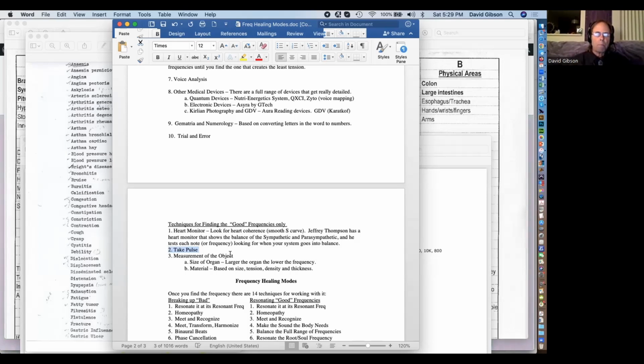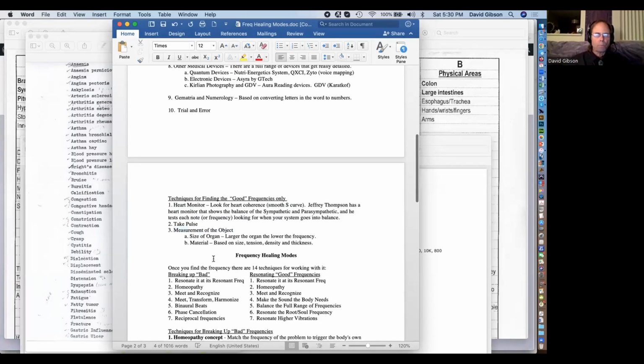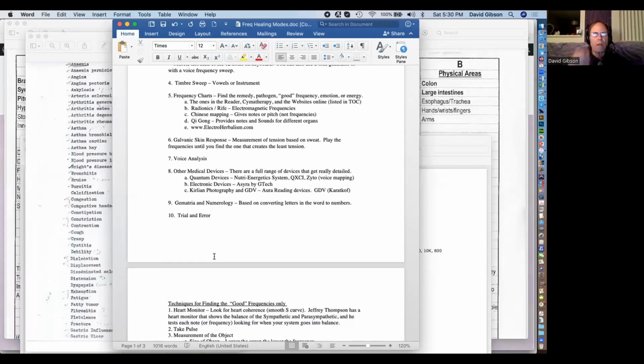But the final one here is to simply measure the organ or part of the body. Mathematically, I was a physics major, there's a very specific formula based on size, thickness, density, and if there's any tautness, like a string, then that as well. That tells you the precise frequency of something. This is not rocket science. The only problem is doing it when it's inside the body, right? But you could easily find the size of an organ when it's outside the body and get a range. It's kind of crazy that we just don't have that full range of frequencies for all of the different organs in the body. So those are all the ways we could find a frequency.